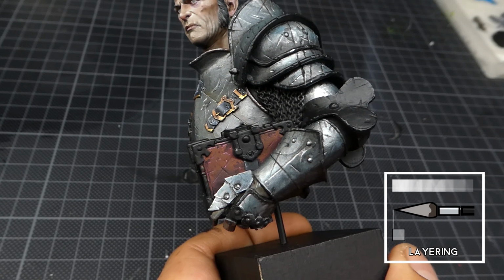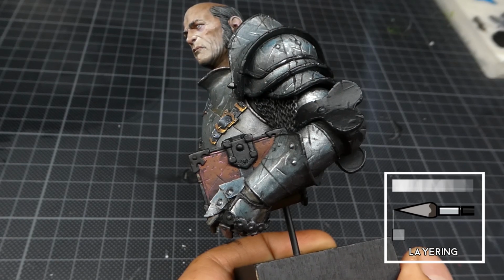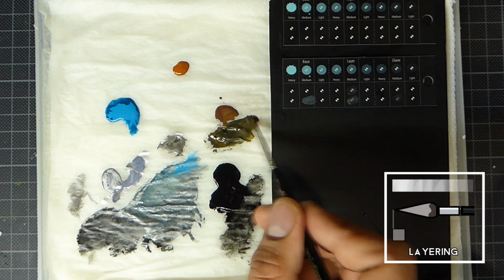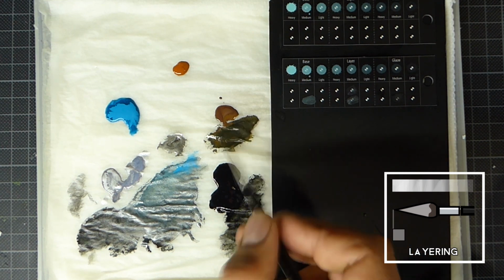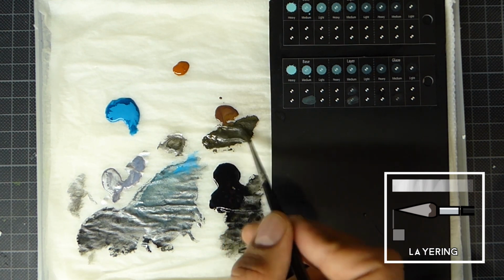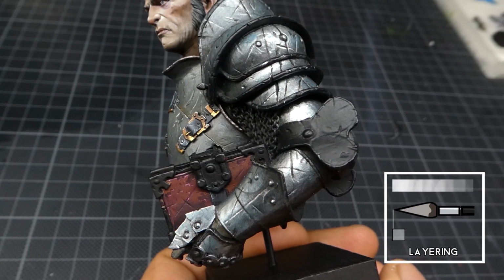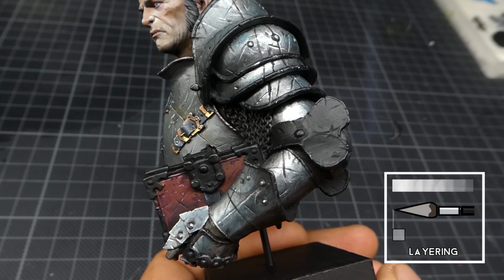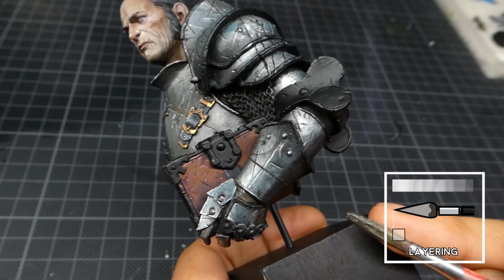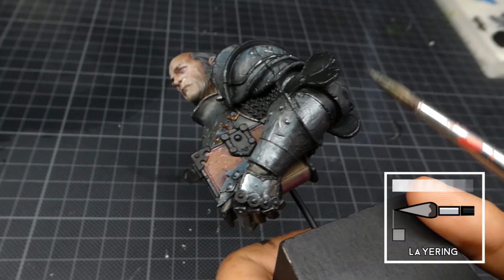Okay, so now we have the second light. We still want to incorporate the color of the groundwork, and we will mix some of that pale camo brown from Model Air with some black and some of the lead belcher to get a dark brown metallic tone. As we tinted down our highlights with pure black, they're quite a bit matte, so once we add the highlight, or the back reflection with the brown metallic, you will see it appears quite a bit brighter. So we'll place that just directly into the shadows.